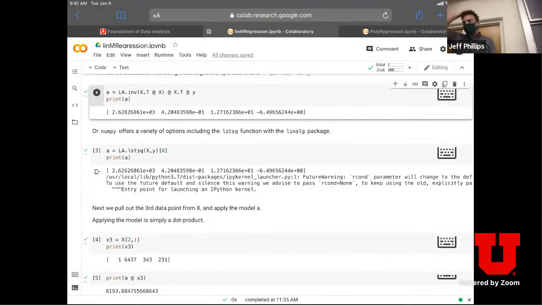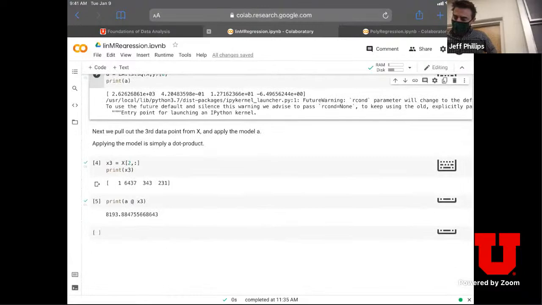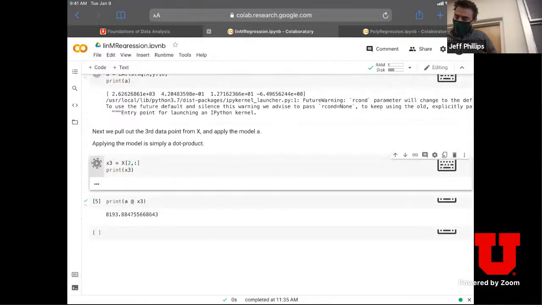As you'd imagine, there are several built-in functions to solve for this. One that takes it in the same form I have here is called least squares, and it's part of the linear algebra package. It's complaining I didn't pass in some flag that they recently turned on, but again, it gives me the same answer. So that's another way to solve this.